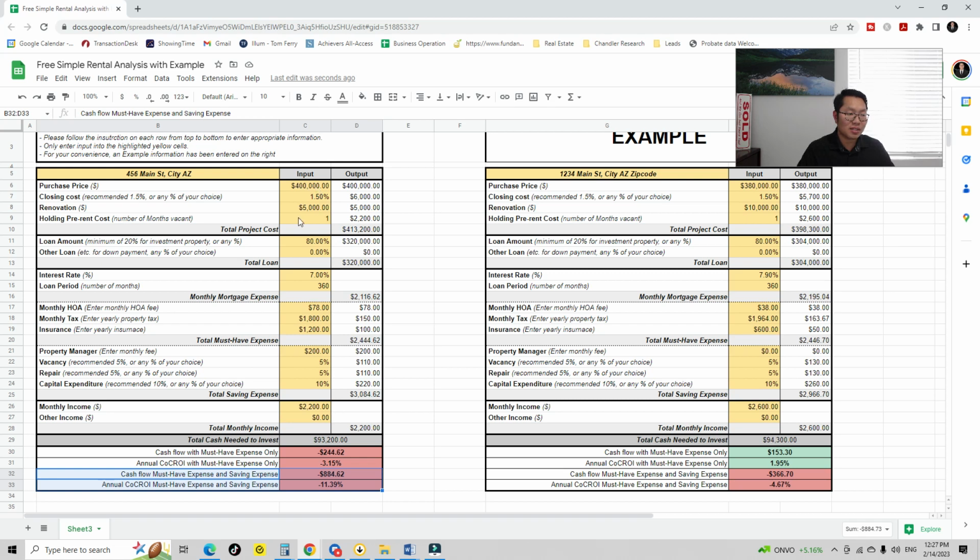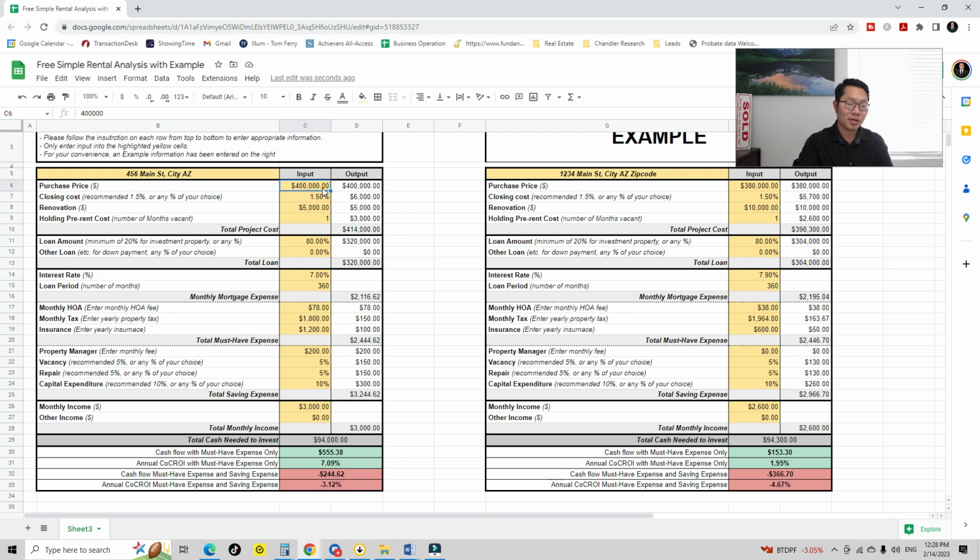But one of the things that is very cool about the tool is that you can change these numbers. Let's say, for example, what if you are able to rent the house at 3,000? What if you're curious about whether you have the profit or not? And obviously, you see here, there's a $500 cash flow every month. If you only account for the must-have expenses, if you don't worry too much about saving for future repairs, that could be a good deal. But if you do worry, it's still negative, which is not a good idea.